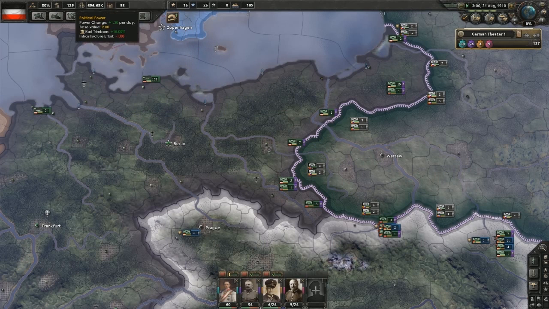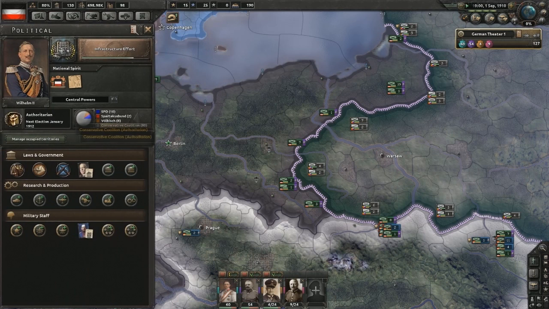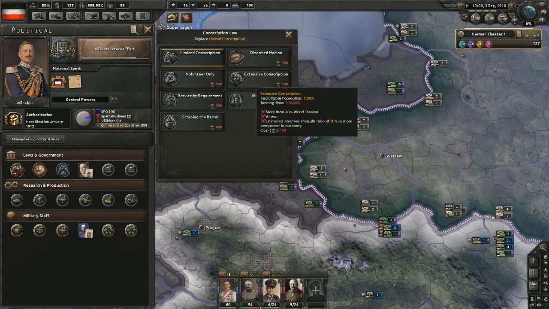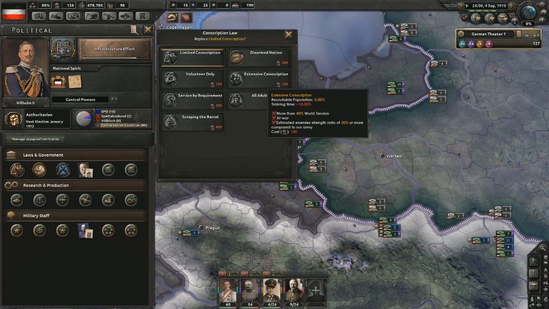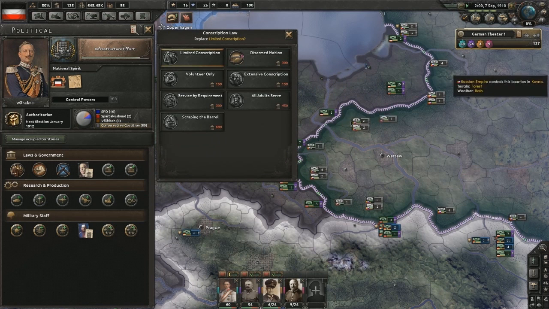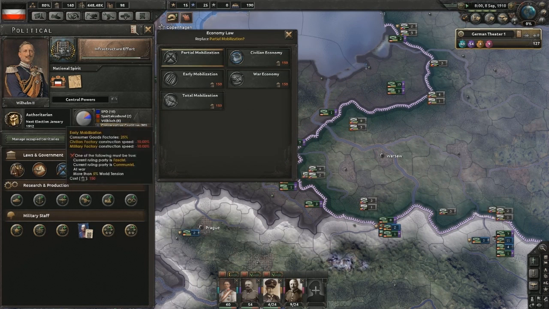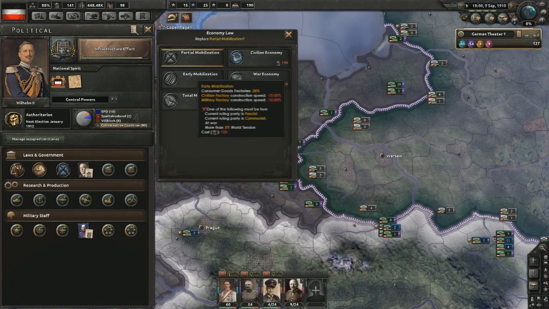Now, the other thing we're going to want to do is actually get out of partial mobilization. Oh, there it is, yeah. We want to get out of limited conscription and get up to extensive conscription. That's going to cost us a lot. And I don't think we're going to be able to actually do that until at least the world starts heating up a bit. We could get some mobilization going, though. That could help us.